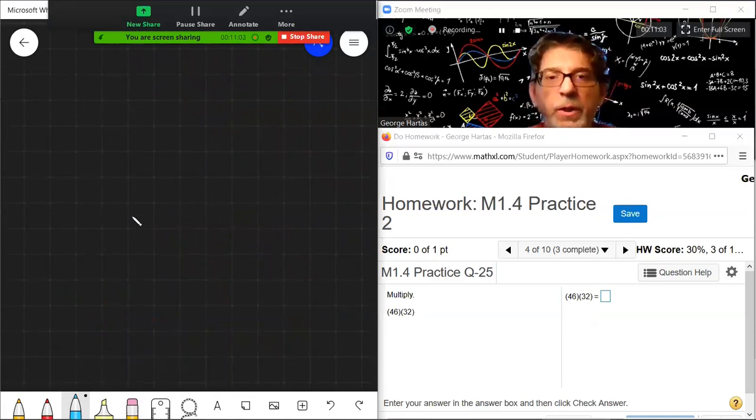Okay, so this is another way to indicate multiplication, right? Using parentheses. And remember, multiplication is commutative, so it does not matter which number we put on top. We'll still get the same answer. We could put the 46 on top or the 32 on top. I'm just going to put the 46 on top just because it's bigger, not that it makes any difference at all. We'll still get the same answer. No big deal. Either way works.